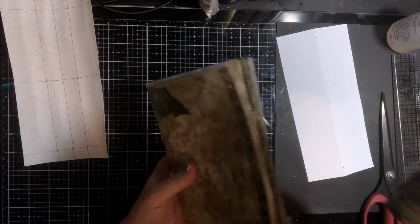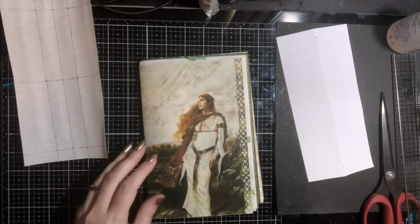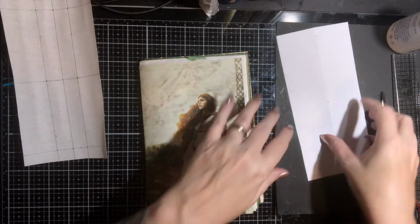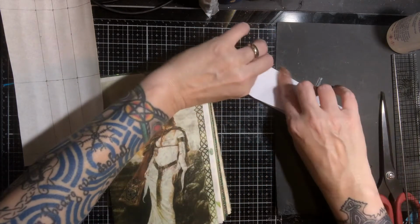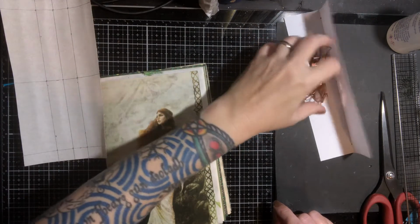So we're going to do each signature one by one. I usually prefer to start with the last signature first. It's just personal preference. You can start in the center and do either side, however you want to do it. And this is the thing we're going to use to figure out where to poke our holes. I have these binder clips here, so I need one, two, three, four.